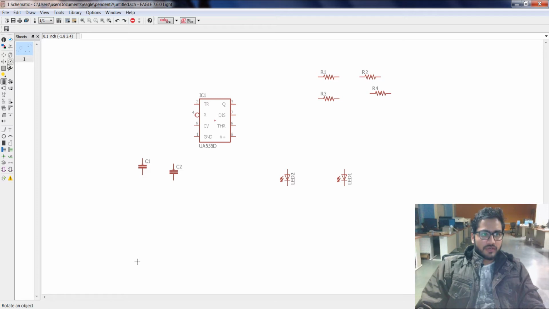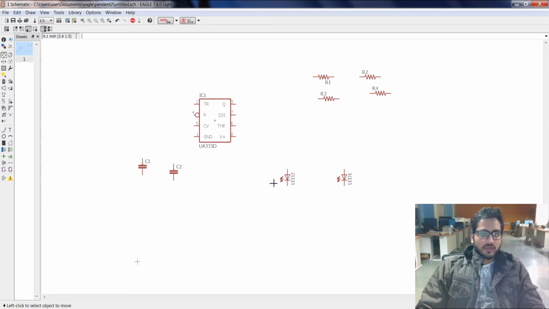So I can also rotate a component by clicking on this rotate, then clicking on the component. It will rotate it by an angle of 90 degrees. I can also rotate a component by first clicking on this move tool, then clicking on this component. Then once it is attached to my cursor, right mouse click will rotate it.